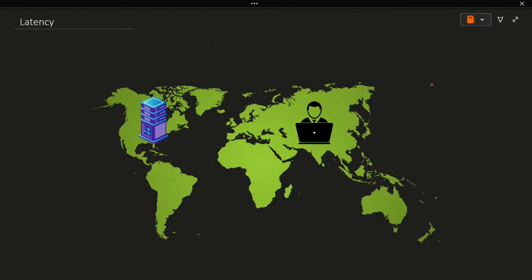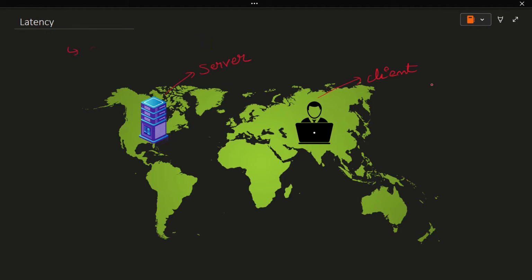Okay, in latency, whenever a client communicates with a server, suppose this is a client and this is a server, there is always some delay.